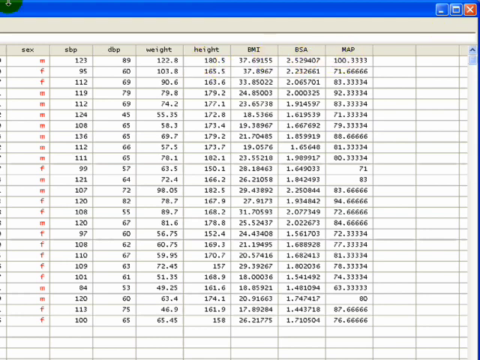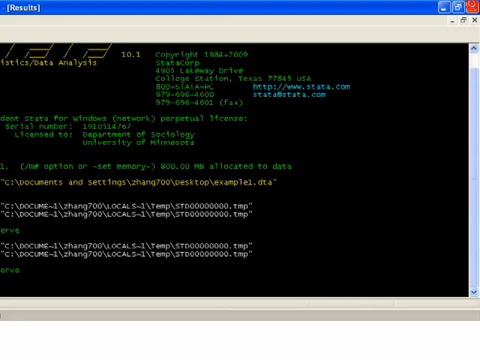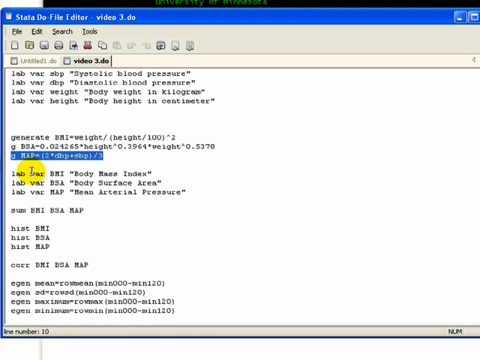So now that we have these variables, one thing we might want to do is just label them. And let's close it, because you can't do anything until you've closed the browser. Look at my do file editor. Label variable, you just type in lab var, and instead of typing out the entire thing, label variable, you can just use these abbreviations.